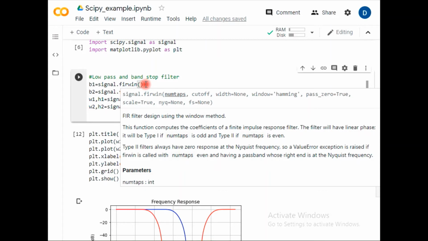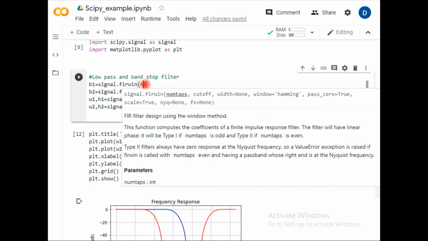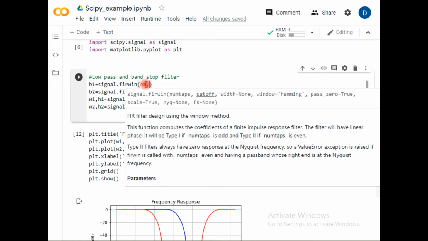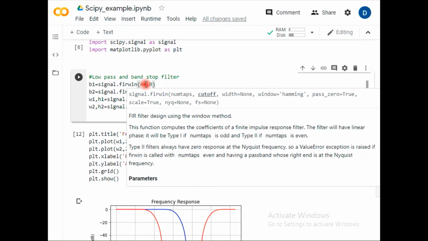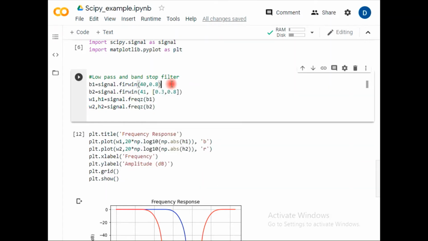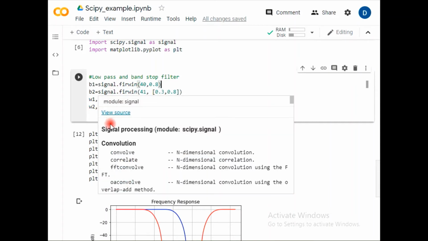So here I've just chosen these values in terms of the magnitude, and you can change your cutoff, like this 0.8. So you will see the changes and the difference up here. So this is one. The second is that it is created with a frequency response. This is creating a response in terms of the two variables that can be utilized.